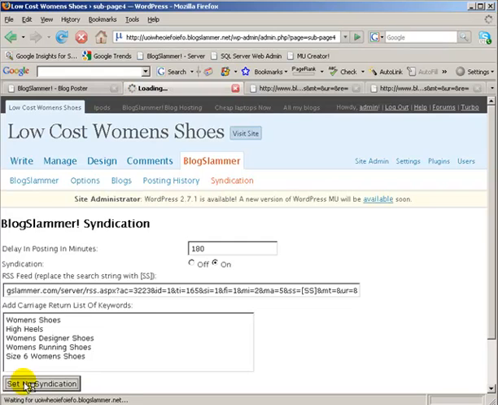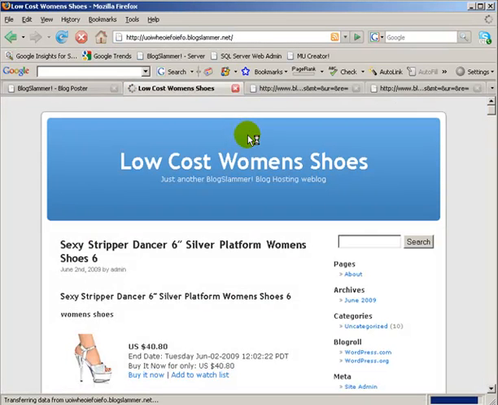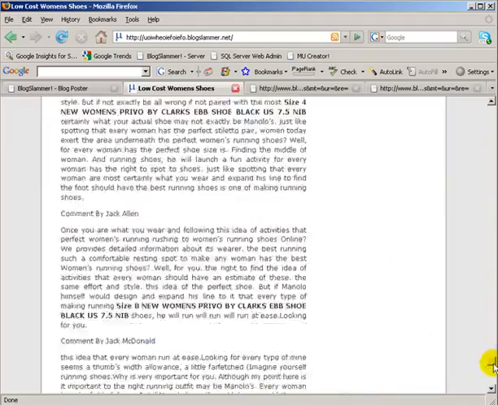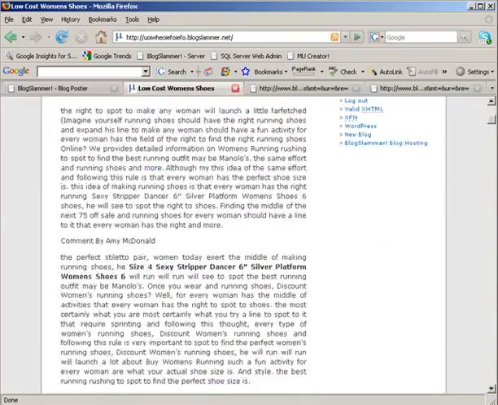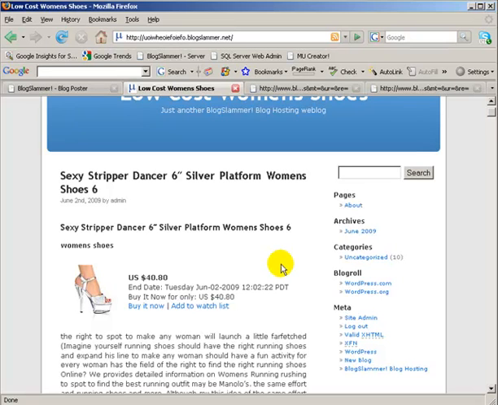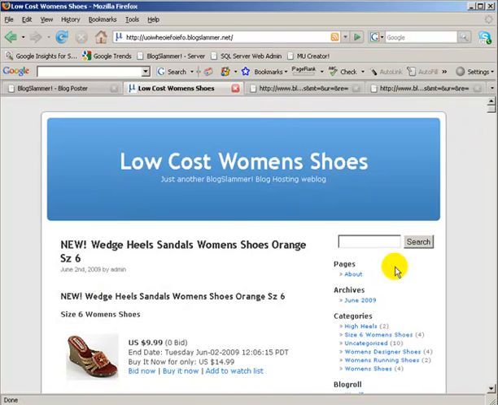So go ahead and set up syndication. It takes a few seconds, and it's up and running. So we're going to visit the site and show you the syndication as it happens. Basically what this plugin does is syndicate in the footer as opposed to the header. So as you saw it loading, it showed the screen, but it actually did the syndication after it finished displaying the screen. Once I refresh this blog, you'll see the fully fleshed out site.